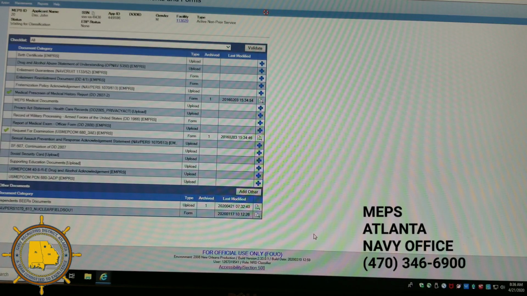Also, day of shipping, what happens is we get a lot of applicants to come down. They say that they have ROTC, or they may have some college credits. They might not have the transcripts with them the day that they come down to process. As you guys all know, they certainly can bring it down the day of shipping, and we can get that changed. However, if they don't have it the day of process, we would much rather for them to have those documents sent to us before they ship.